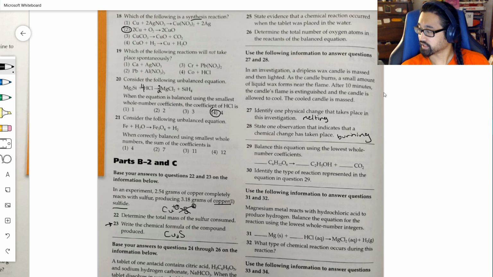Number 29 had you balance the equation. Now this is not the world's greatest version because there was hydrogen and oxygen and it was difficult to leave them until the end. So I apologize that this question was a little weird and wacky, but if you balance the hydrogen you got there. There were 12 on the left, so you needed 12 on the right, and then you would have fixed everything else. And then identify the type of reaction. This is decomposition, right? We're taking one thing, we're breaking it up into multiple things.